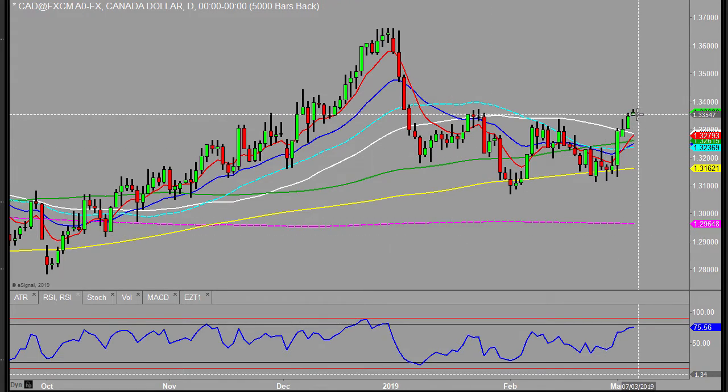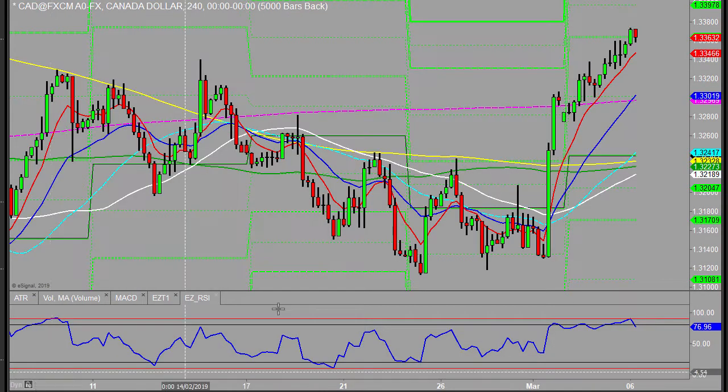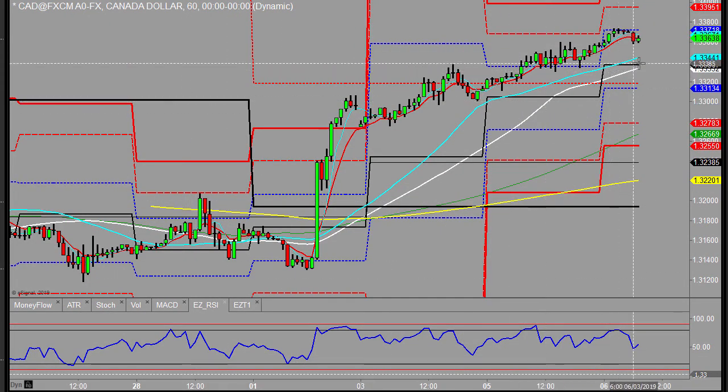Canadian dollar. These markets are not brilliant at the moment. We've got the Bank of Canada meeting today at 3pm, so I wouldn't be looking to do anything with this even if I did day trade it — it would be off the list. It's slowing down in its rally here. We might see a correction, but there's not been a lot data-wise to cheer us up, starting from last Friday when it missed its GDP data. Best left alone until after the Bank of Canada meeting.